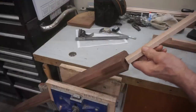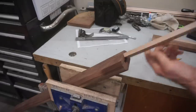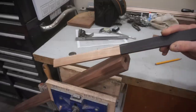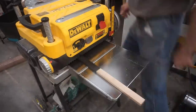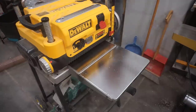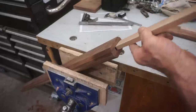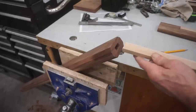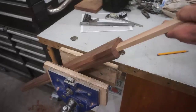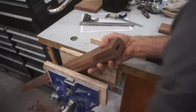And that one pass is about all it takes. It's just a little bit snug, so I'm going to take another 128th of an inch off the back side of this piece, which will be 1/8 of a turn. And you might think I'm kidding, but I'm not. That's the fit that I'm after. And now I'll do the same process to dial in the width. That last 128th of an inch is what it takes to get the fit I'm after for this.